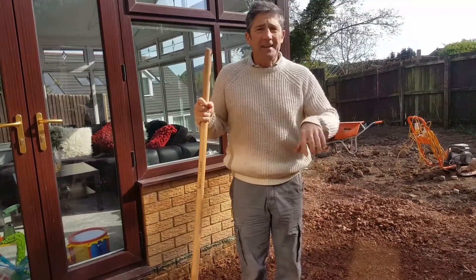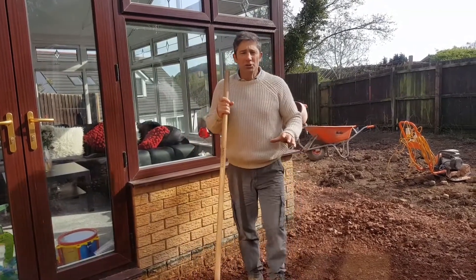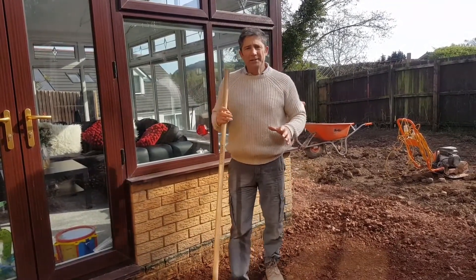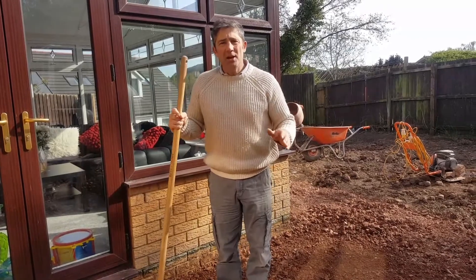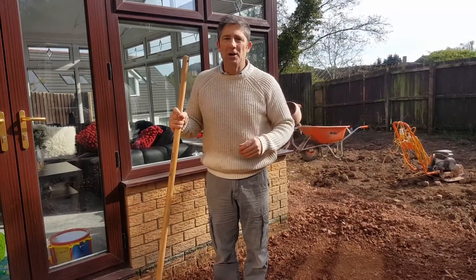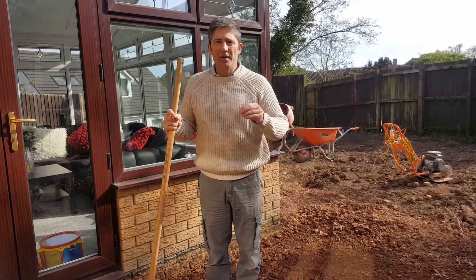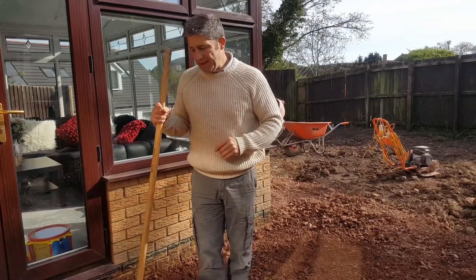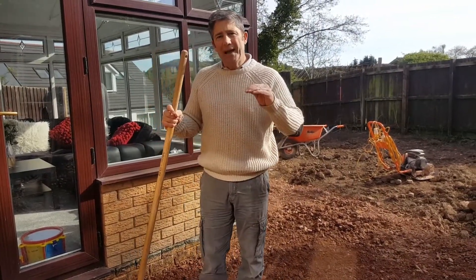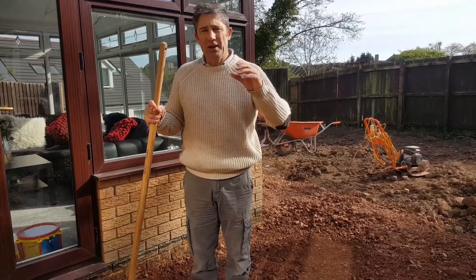Morning — it's a dry day, fantastic day for doing the preparation for a sub base for a patio. In this situation we're putting a patio in and it's a pedestrian area, so you want four inches of compacted sub base. If you want to go deeper you can, but four inches minimum, two inch laying course or inch and a half, and then your product — what you're actually putting on your wearing course, being your slab in this case. It's so important that you compact — that's compacted four inches, not four inches compacted to three or two and a half.